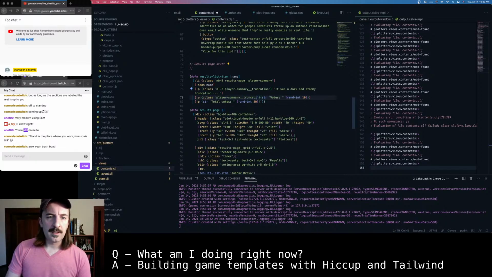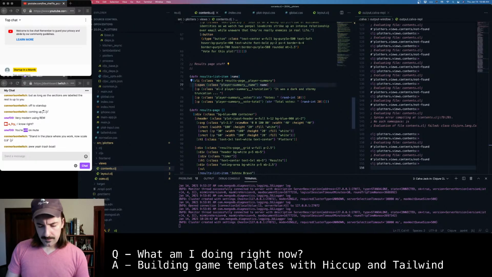Class player summary votes, and then a class player summary votes total. Class player summary name. Very good.